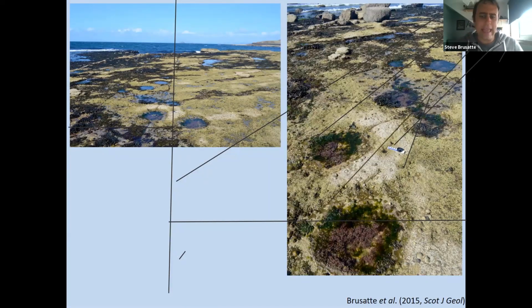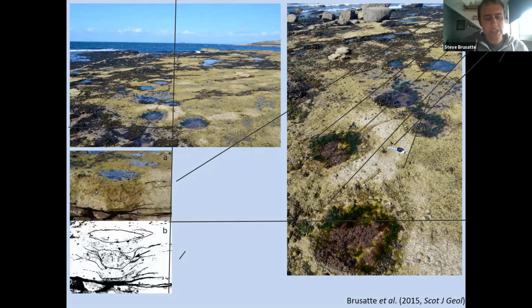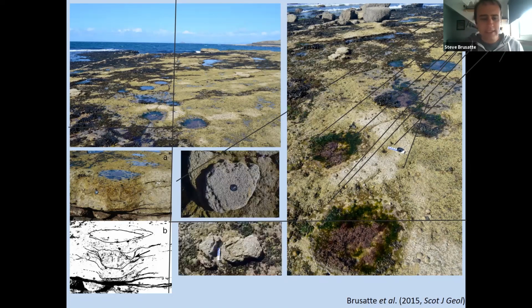There's a bit of a zigzag, left, right type of pattern. And we could see that these things were actually impressed into the rock. So they weren't just random erosion from the tides. These things were actually made before the rock was rock, back when it was soft sand, by something impressing downward into the rock. And some of these things, when they got filled in by other rock, we could see they had these little projections. 1, 2, 3, 4 there. And sometimes they were paired. There was a big horseshoe-shaped one with a smaller crescent-shaped one in front of it.